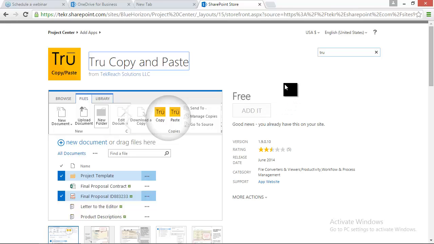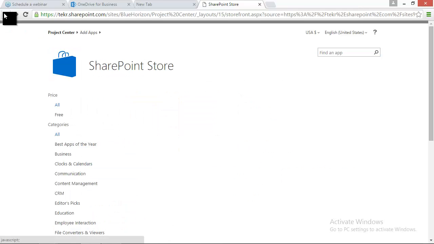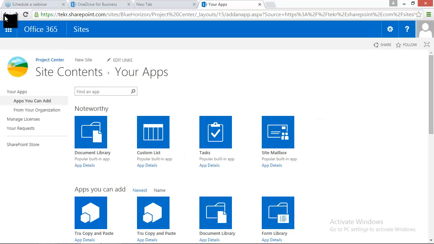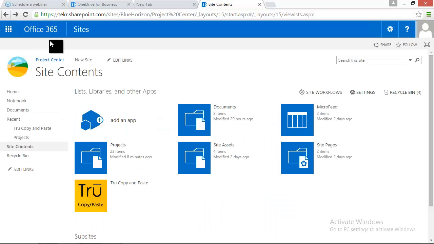You can come here and you can add it. When you click Add, generally you'll see a dialog that says, do you trust this app? And this is really the point where you're giving the key to the app to perform certain things on your site. You would hit I Trust It, and then you will see it beginning to install on your site. Once it installs, you can verify that it's installed because you can go to the site contents, and you will see here that TruApps is installed, or whatever app that you downloaded. Okay, so it becomes just like an app.